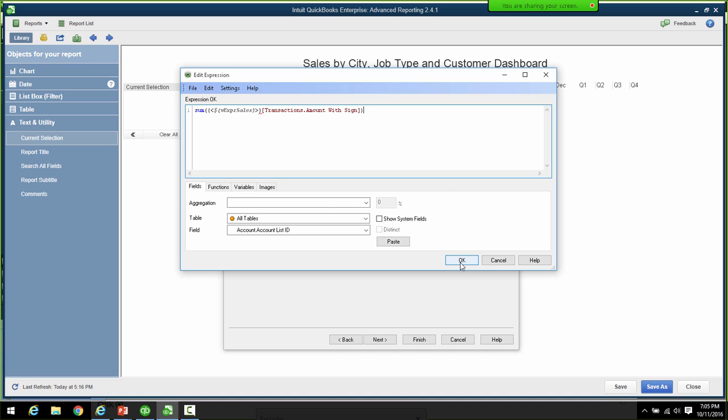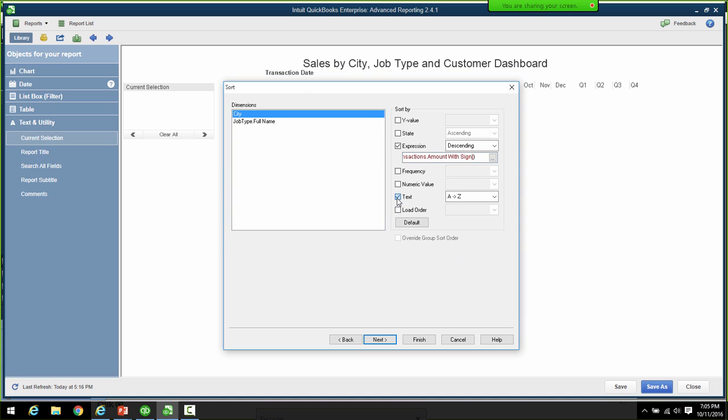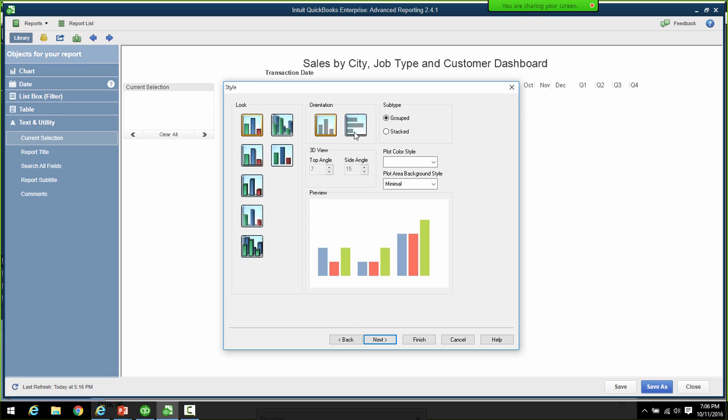So we're sorting by expression here. And we can also click on the text. Next takes us to the Style tab, where we're going to basically do a stacked bar chart. So it will look like this.